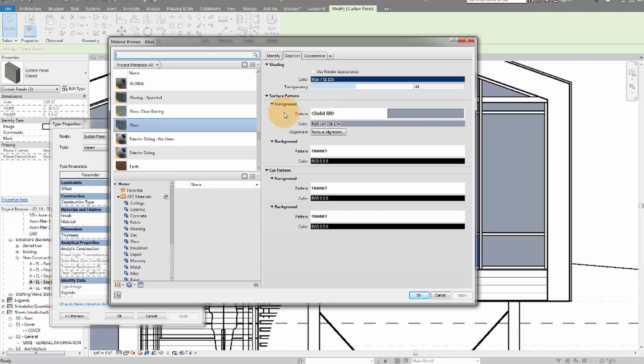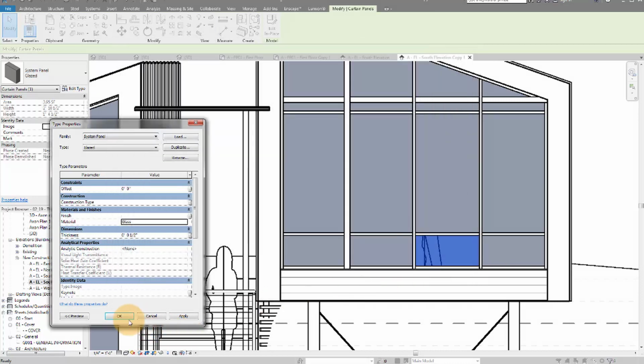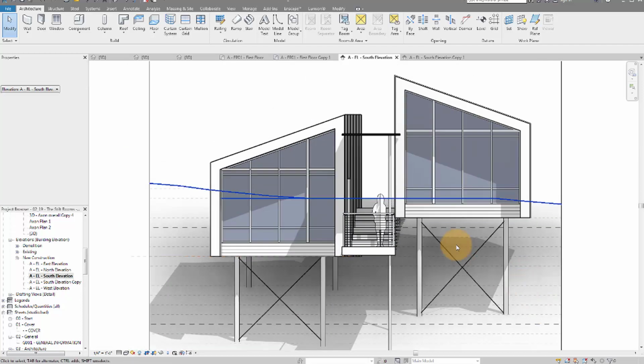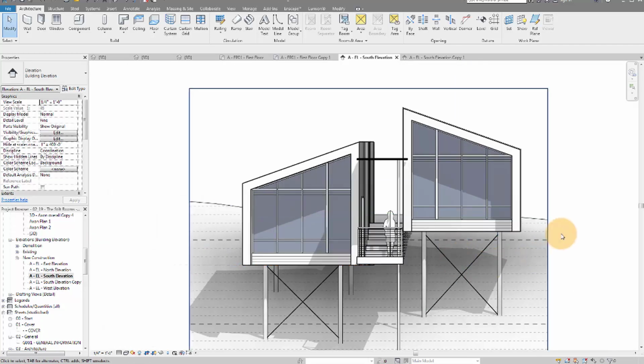And so what I did here is you can see I have a solid fill selected for my surface pattern, and then I have this nice RGB color here. That just helps with glass, just to transition it. If I didn't have that, this would all be white. It'd be pretty rough. But then when you apply my techniques, which is the 70-50-20 rule, anti-aliasing, and a few other little tweaks, this is what you would get. Ambient shadows is always on, anti-aliasing is always on. And so you can see how those little things tweak the views dramatically.